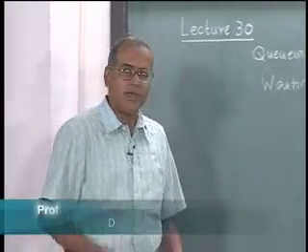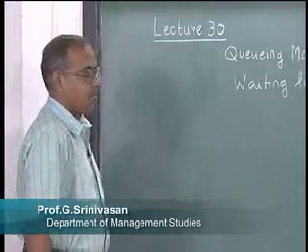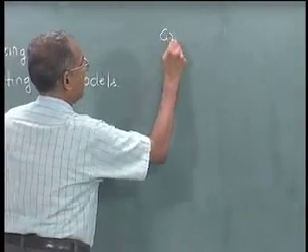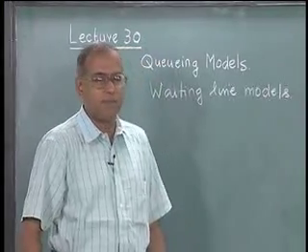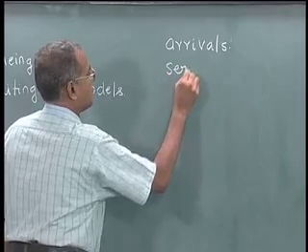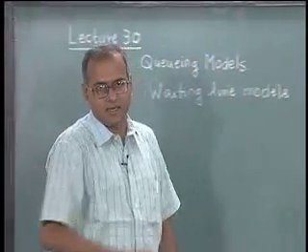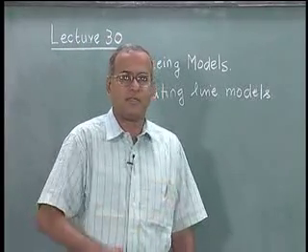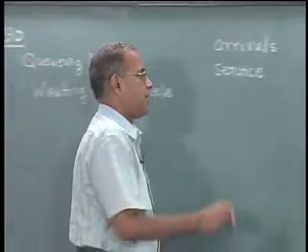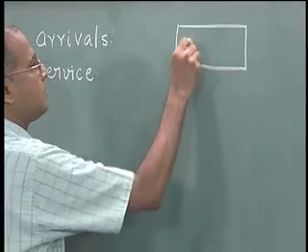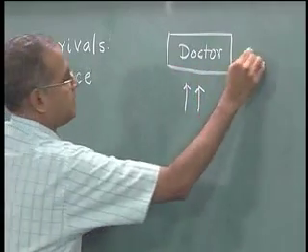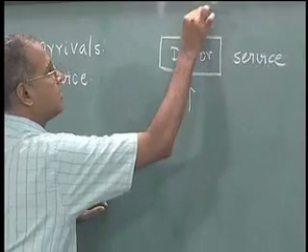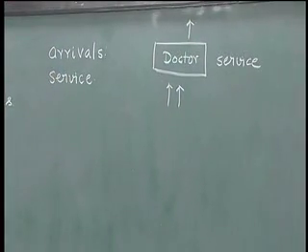barber shop. A queuing system essentially happens when there are people or entities who arrive, who are called arrivals, who require a kind of service from another entity. So, there is a service and there is a line or a queue which a person joining this system has to join. If you take a typical example of a doctor, people arrive, spend some time, get served and people leave.